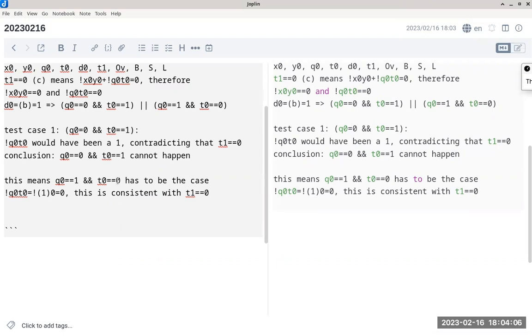So what is left? Well, we got a few things left. I will try to figure out the XY first, okay? Because if I don't figure out the XY, I cannot really figure out overflow, which then I cannot figure out what is L. S is already done, by the way, because S is just D0 in this case, it's already given to us. So how do I figure out the X and the Y at this point?